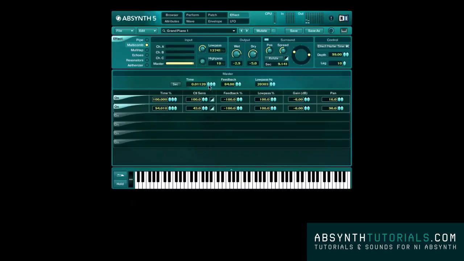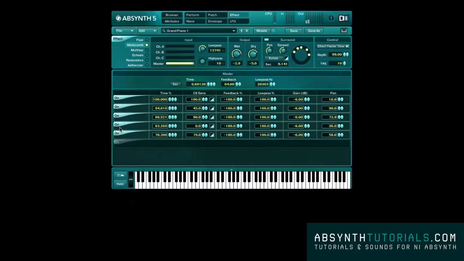Just like on the pipe effects control, you can also get a feedback and low-pass filter that work in the exact same way as we saw before. To activate or deactivate comb filters, you must press the on button at the beginning of each row. The time control sets the delay time of the respective comb filter. This is measured in percentage and correlates to the value you have selected in the master time control.